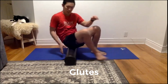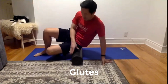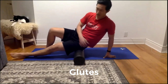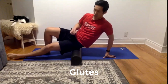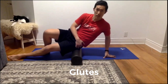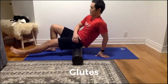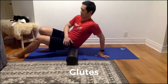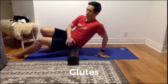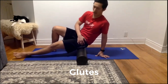And then now switch sides. Exact same thing, but on the other side. Yeah, so just very gently, very easy, up and down. Then you can kind of sit up, facing up a little bit more. Find those spots. Like right here for me, I can stay there for a bit. If you find a really tender spot, just go back and forth on it a little bit. Or you can just go up and down the whole way.